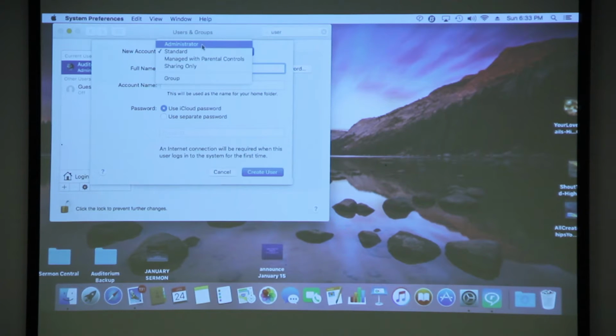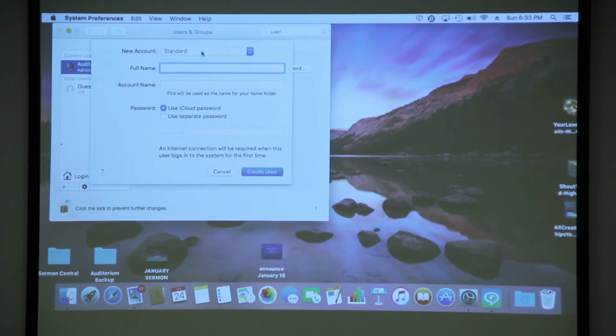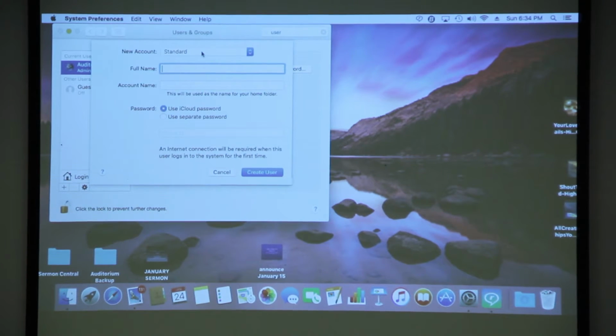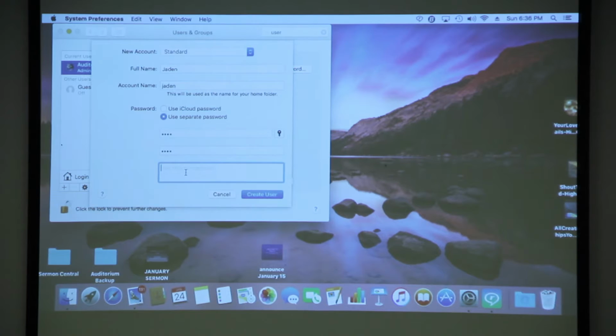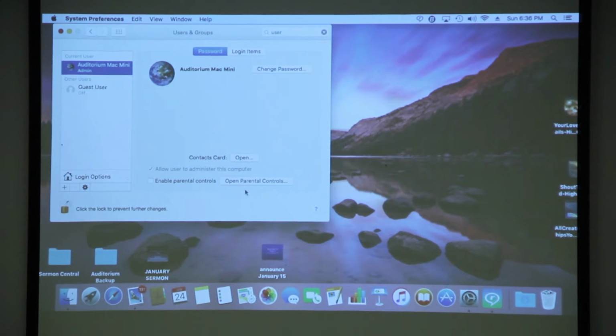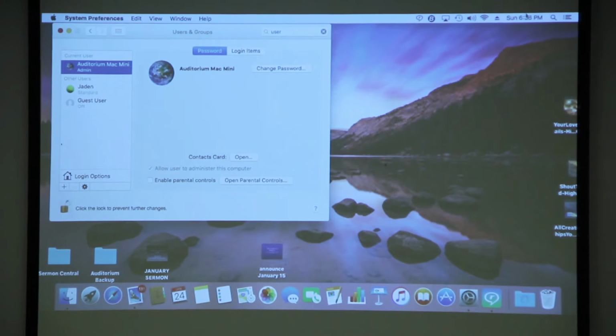Right. So if you're on a standard account, you can't do some of the things that would change features on your computer. You'll just be able to basically use it. Yeah, for basic things. And if you have a kid or something like that, you can have parental controls or sharing one account. You can also set a hint if you cannot remember your password, which is sometimes helpful. That never happens with me. Just don't set your hint as your password.